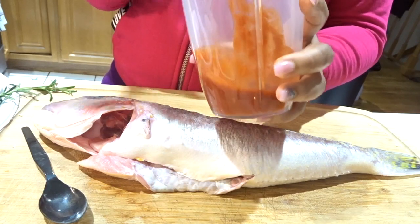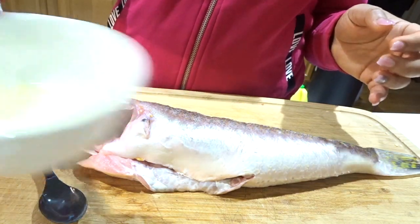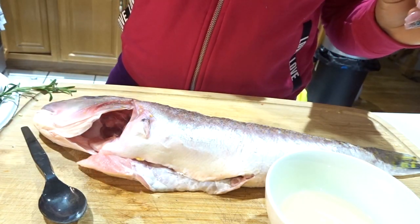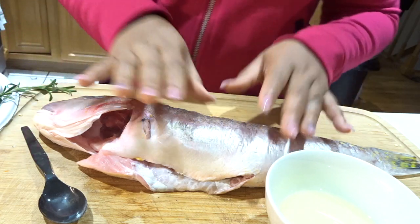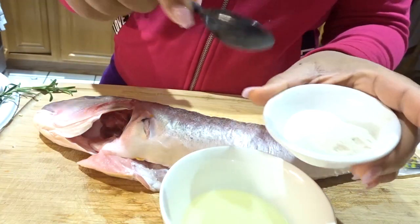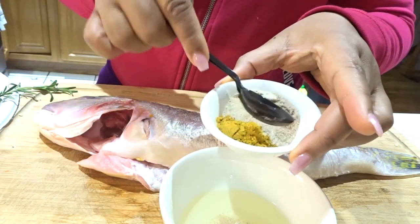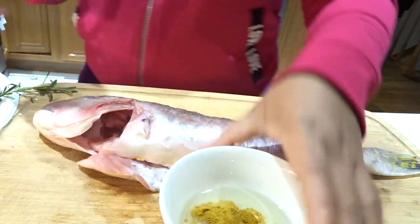I'm using tomato sauce as the liquid to blend all my spices so I don't have to use water. And then I have oil. Let's get started: we're going to take our oil, add some salt, some bouillon powder, some white pepper, and some curry, then stir it extra well and let it incorporate properly into the oil.